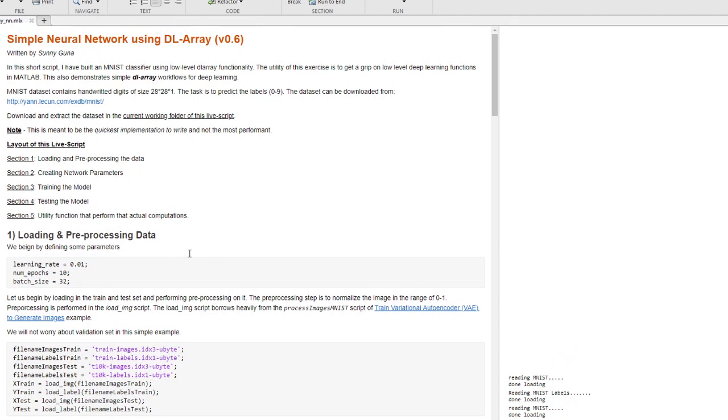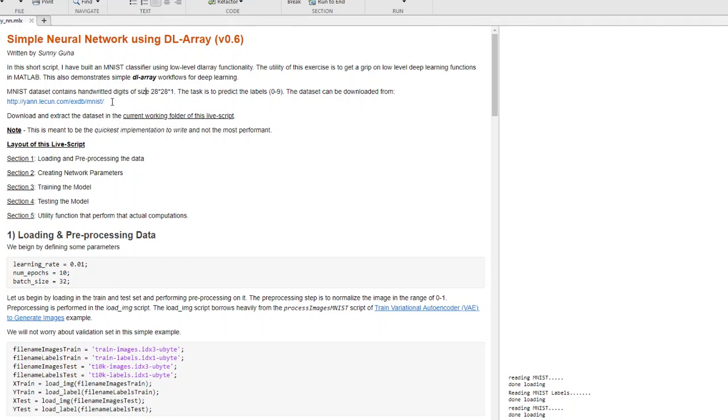I hope you find it helpful. And in this video, again, we will be using the MNIST dataset, which is again 0 to 9 digits. There are images that contain handwritten digits, and each image is 28 by 28 by 1, which means it's a grayscale image, and the task is to predict what digit it is.